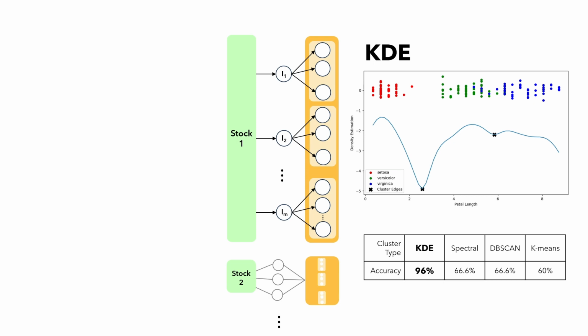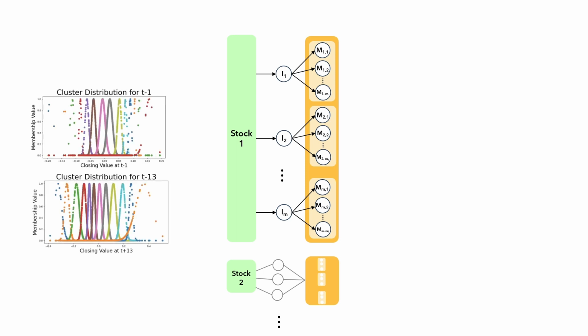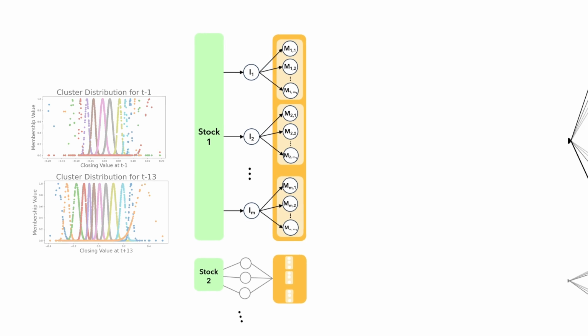Benchmarking this against commonly used clustering algorithms, spectral clustering, DBSCAN, as well as k-means clustering, we find that they were unable to do well with the same data. Utilizing KDE, we clustered each feature into distinct groups and assigned them fuzzy memberships based on their proximity to cluster centers. Clusters were then refined algorithmically to get clusters that look like this.